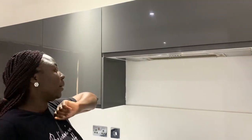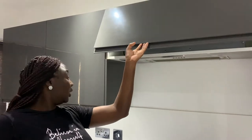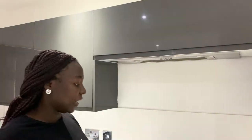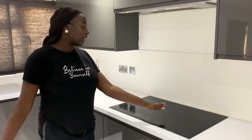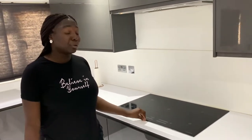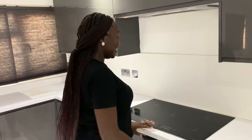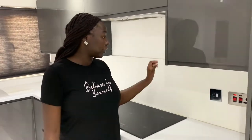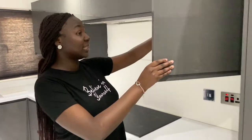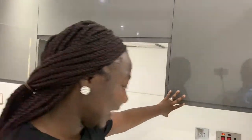This is the extractor — it's got lights, and it's just the extractor. Here is our induction hob, it's a five-point hob. In the previous house it was four points and we struggled a little with it because putting a big pot on was a struggle. So I knew we had to do a minimum of five. That noise is the washing machine — we're doing some washing right now. And yeah, I love my spices — this is just seasoning over here.